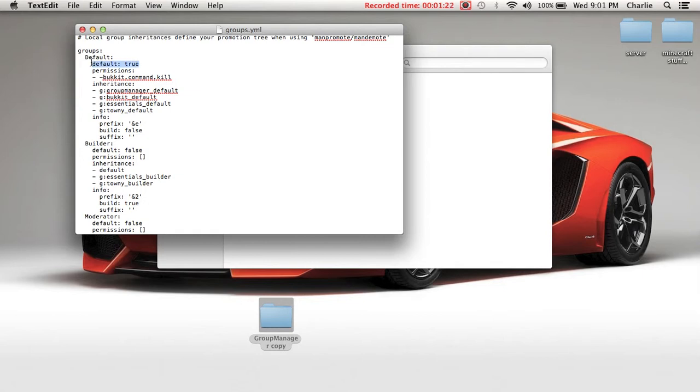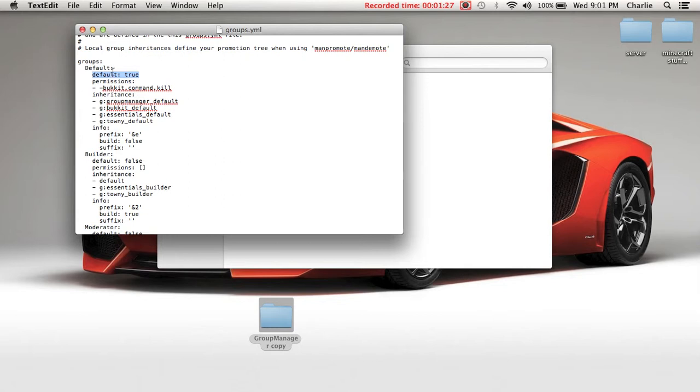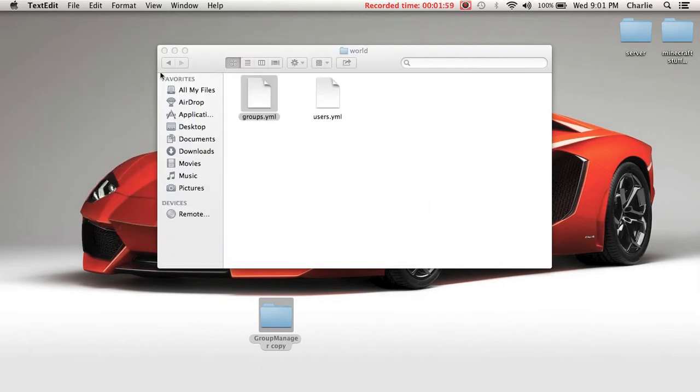So first thing you want to note is that you can make any of these default. Probably want to keep default as default, but one thing you definitely want to do is change that from default to a different name, because whenever you have players on, they're like, why am I default? And then you go, because the next thing up is admin. Just make the name like player or something like that, so they don't feel like they're completely stupid ranked. And then you can have a rank called noob or something just to mess with people. But that's just my personal experience, but you can do whatever you want.